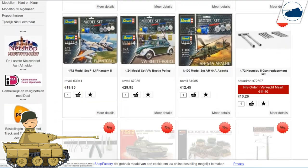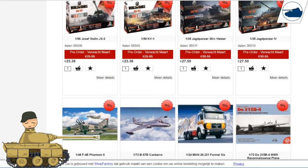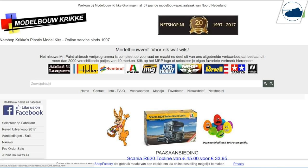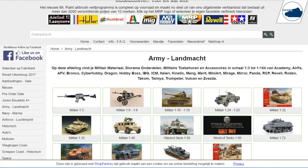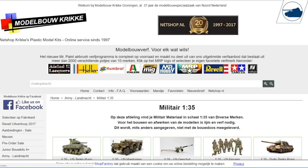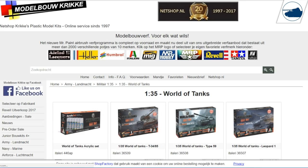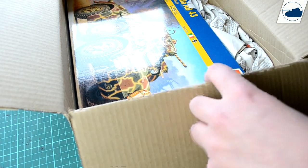This package came from one of my favorite modeling stores here in the Netherlands — you guys have to go and take a look. The site has a lot of stuff, from dollhouses to wooden boats, but what we like is model kits. The only downside for English-speaking people is the site is not in English, unless there's a flag you can click to switch — I didn't see one, but have a look.